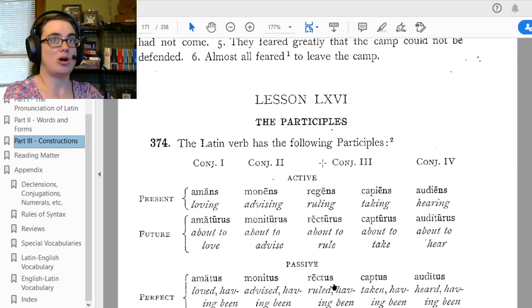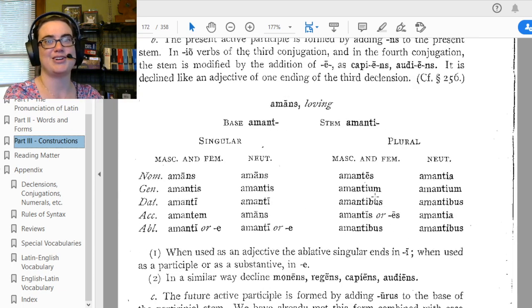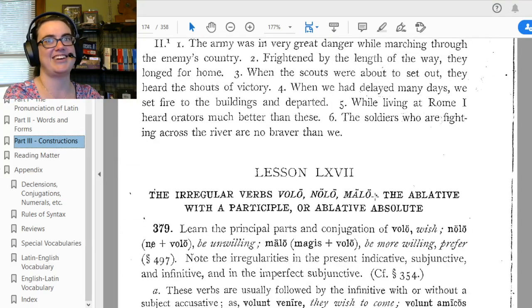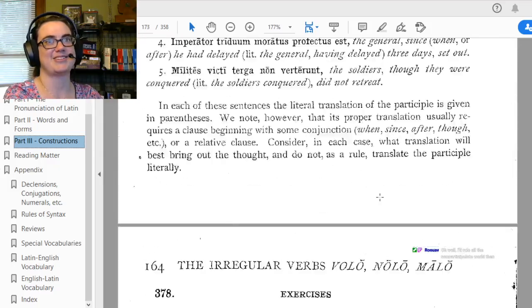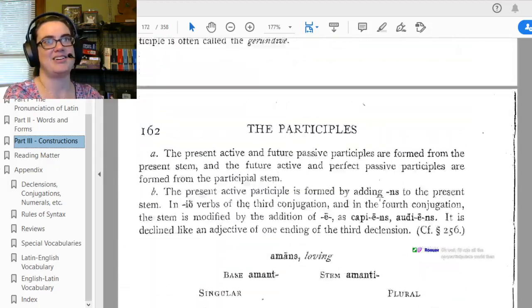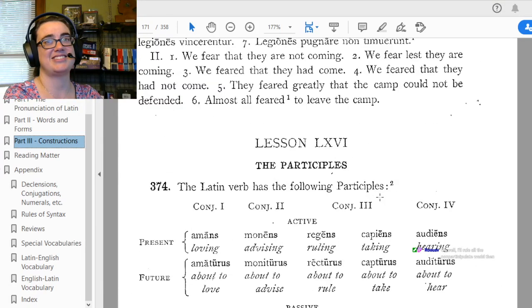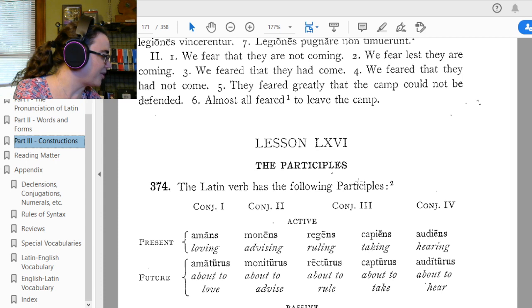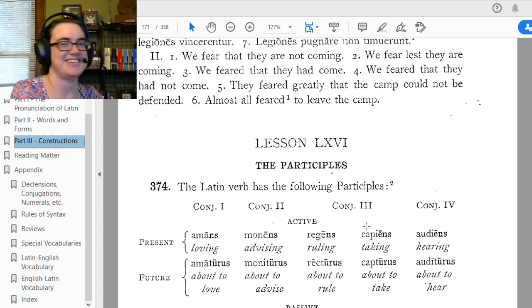But that's it for today. Now you know all the subjunctives. You're set to rule the world, except we don't know participles yet, and they're kind of the most important part in Latin. So next Friday, we will learn participles. It's gonna be a thing. Look forward to it. Big chapter, Lesson 66. We're almost done, too, so good job. All right. I'll rule all the non-participial world then. That's probably wise. It's simpler that way.